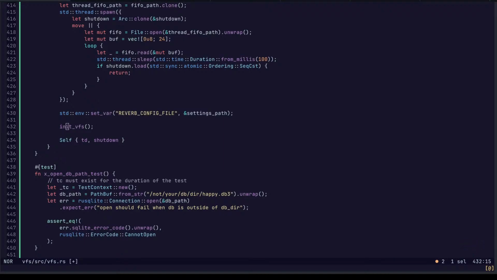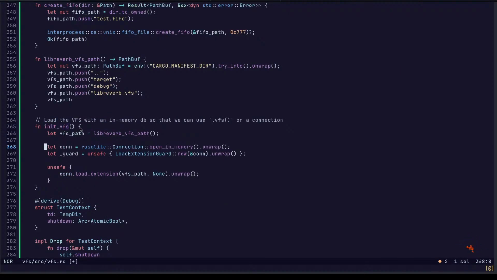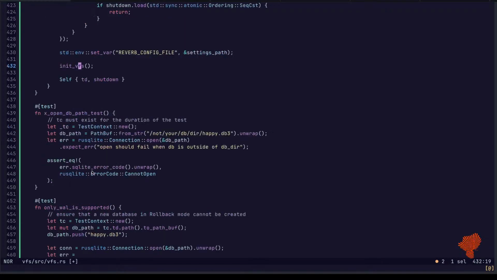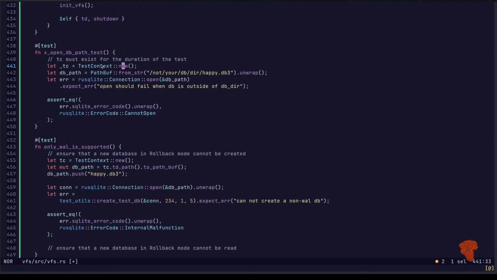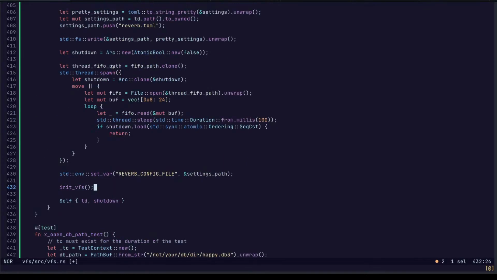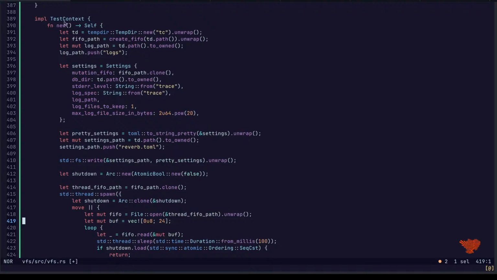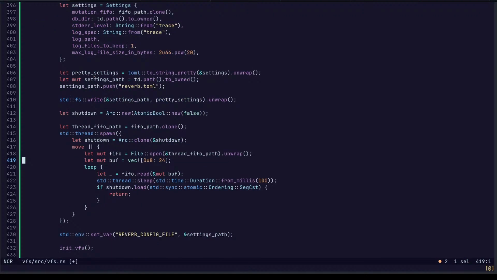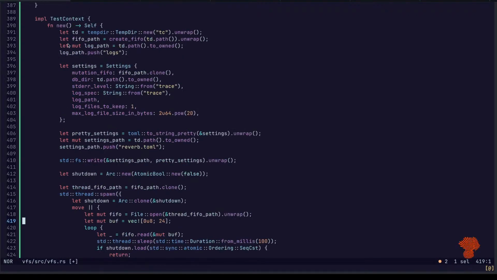All right. So we could split this out, the initialization of the VFS, and do that later. I think we might have to. Will this break anything? No. Okay. Well, it'll break our other test. We'll have to tell it to load the VFS. Or we just have a new that does with and without the VFS.